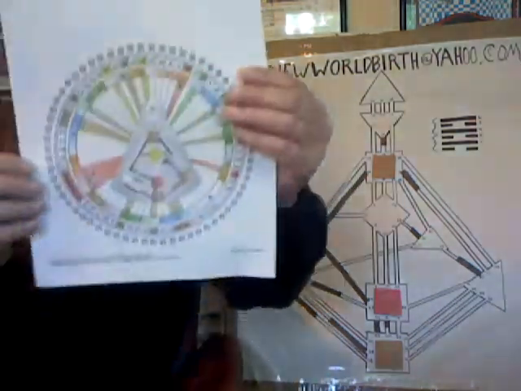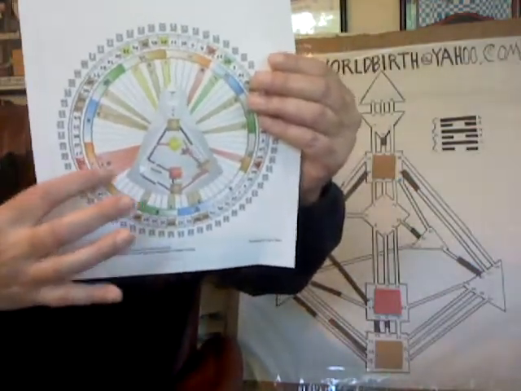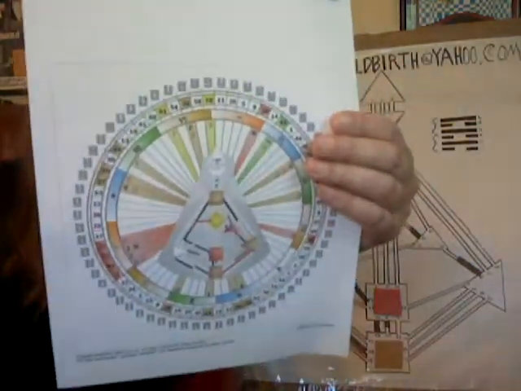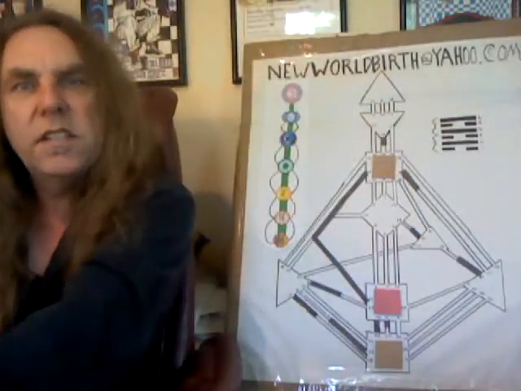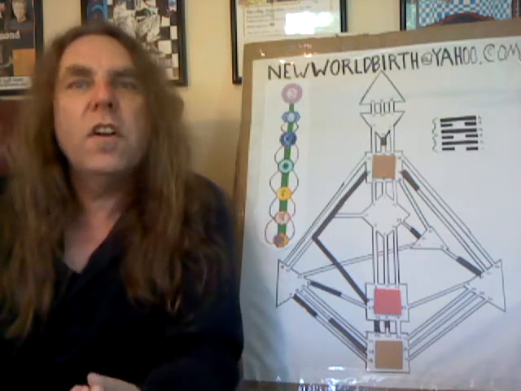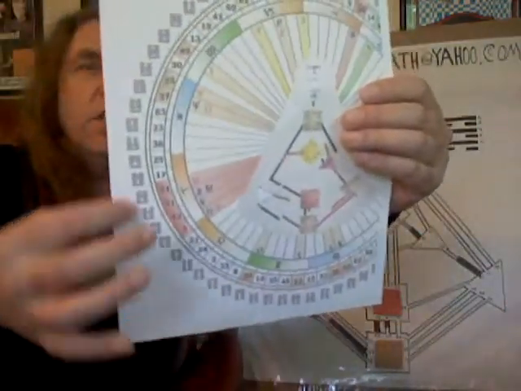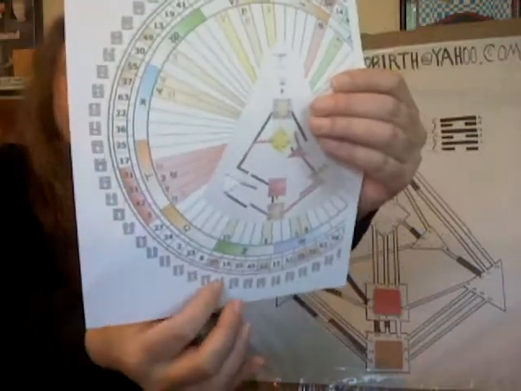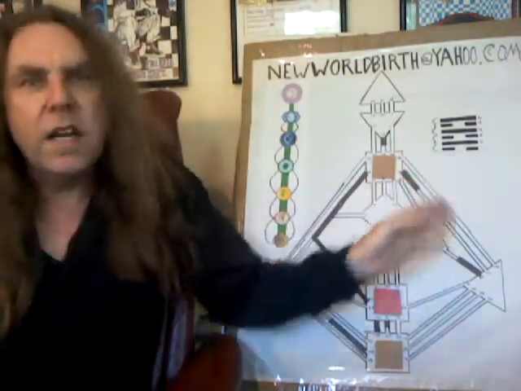Well, we start by looking at the sun and the planets, the nodes, the moon in the wheel, much like we would in astrology, except instead of looking at them in relationship to zodiacal constellations or to each other by the angles that they make, we look at them in relation to the hexagrams of the I Ching, which you can see on the outside of the wheel. There are these stacks of six lines. And then those are mapped to specific locations in the body graph here.